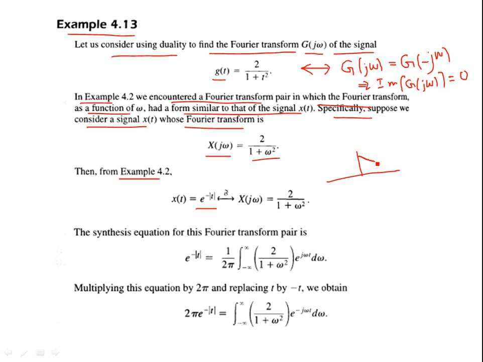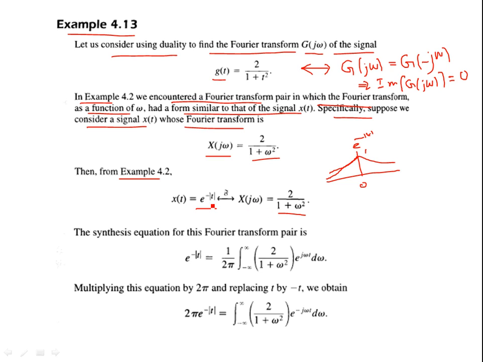So it's going to exist on both sides, right? As t is increasing, it's like this. This is e to the minus t. This is 1 over here. Probably this has to drop more like this. This is your e to the minus magnitude of t, and this is 0. These are the Fourier transform pair. You see, this signal is also both symmetric and real, so the Fourier transform is both real and even.